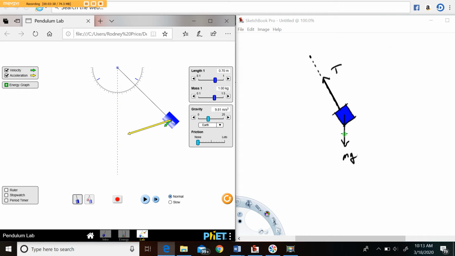And you can write force equations in any set of coordinates you want, but the most convenient thing to do here is to write equations that are in the direction of our respective accelerations. So the tangential acceleration points this way. I'm going to just call that the x direction, if you will. And the centripetal acceleration points this way. I'm going to call that the y direction. Actually, you know what? I'm going to go back and rename those two.